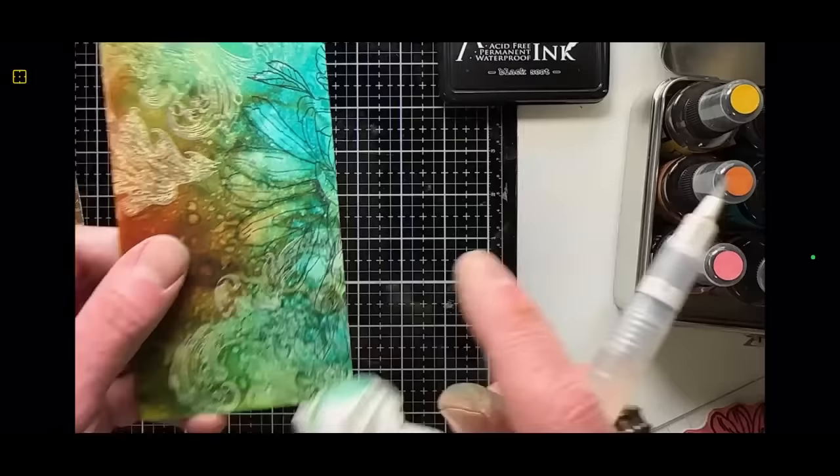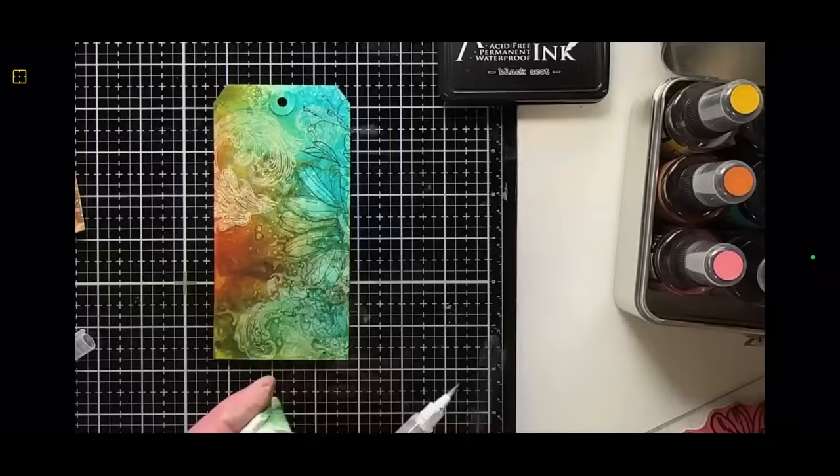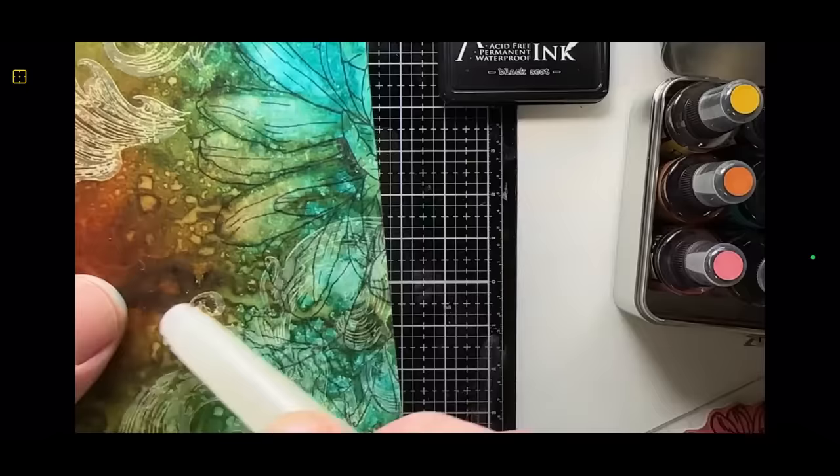But now when we get down here, this is where things are fun because now I can remove the ink color, but my stamped resist, that flourish, it's not going anywhere. That's not going to be distorted. That flourish will remain in there because that's going to be permanent. But quite fun, quite beautiful just to kind of learn.